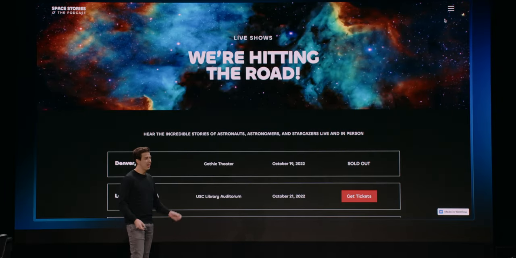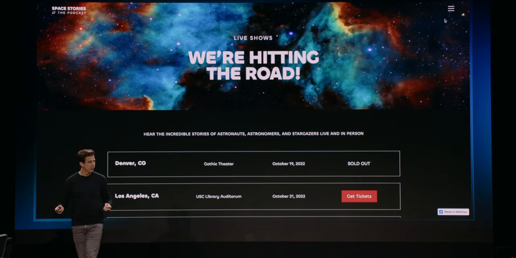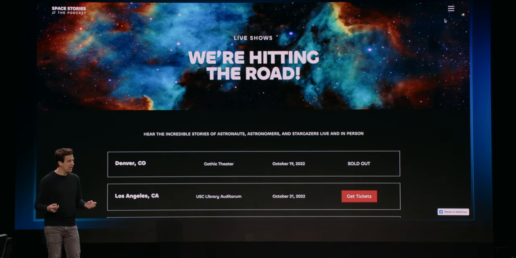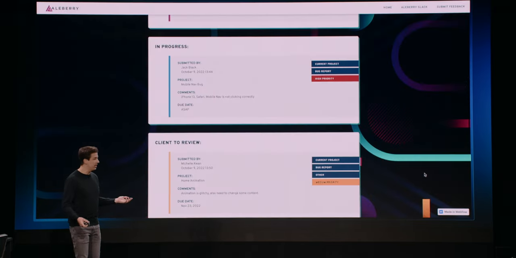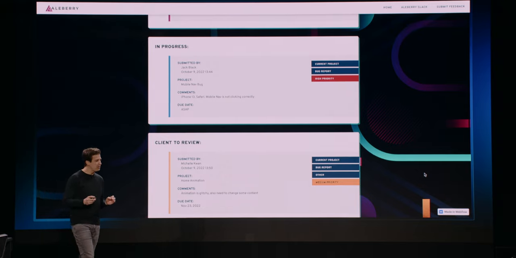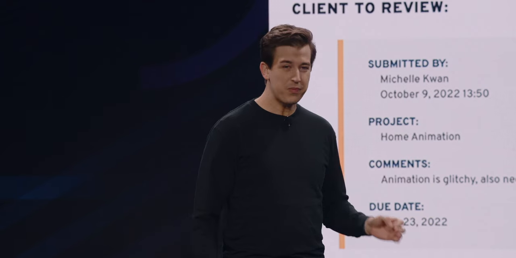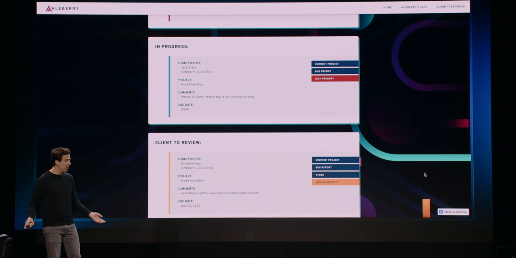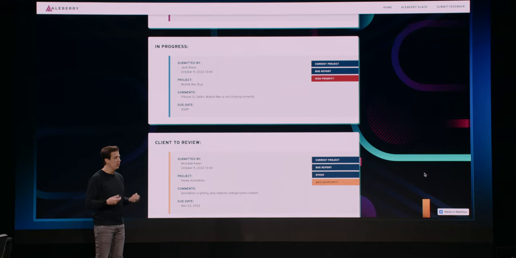Casey Katalbis, as an example, made a podcast site. So when people fill out a form and they fill out their location, they get early access to tickets when the podcast announces a new event live in their city. Aylberry here did a great example. They made this system. It's a sort of project request ticketing system for their agency's website. Clients can use this. They can submit new requests that auto-populate the site, so Aylberry can keep track of clients and keep everyone in the loop within one place.